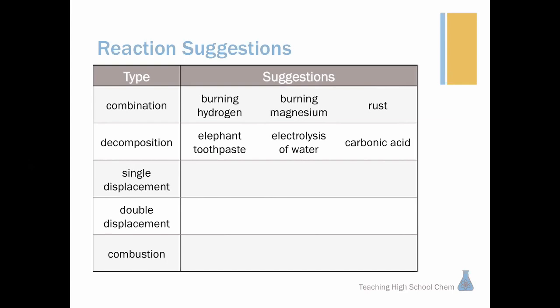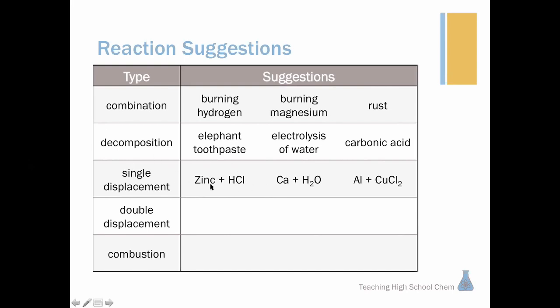Sometimes I'll share about Apollo 1 and the astronauts that died in the capsule because they were in a pure oxygen environment and there was a small spark, and because it was pure oxygen, everything caught on fire very, very quickly and tragically. Right, single displacement. This is the one I was talking about.